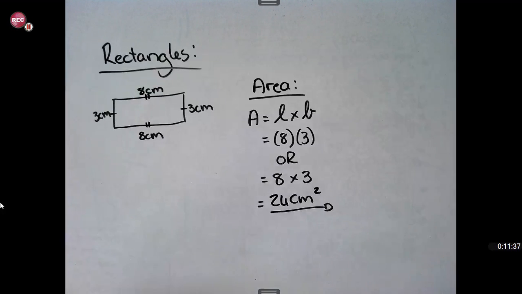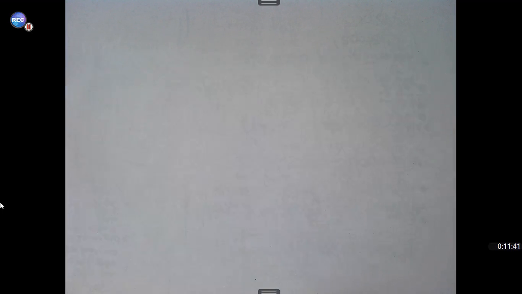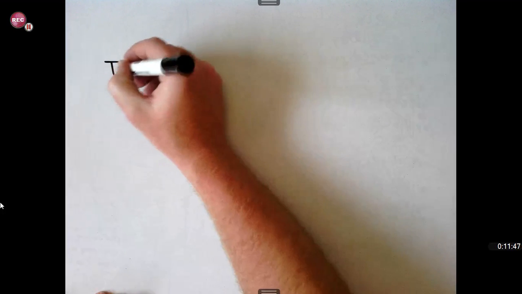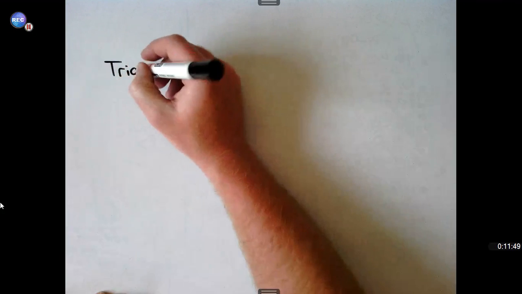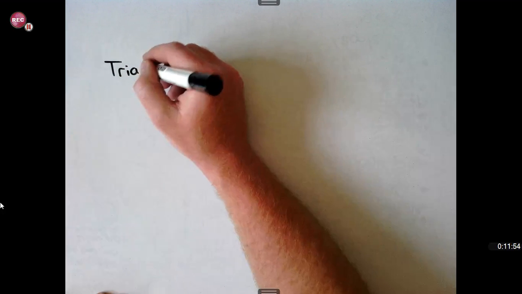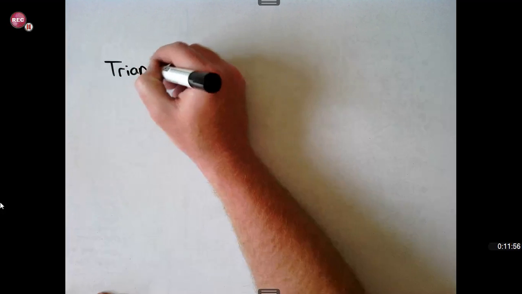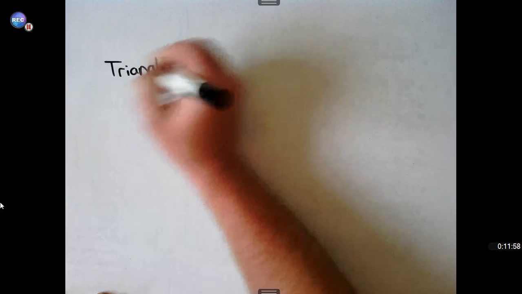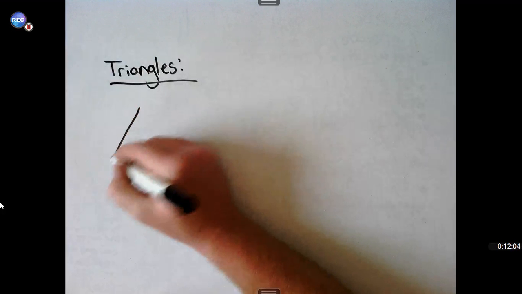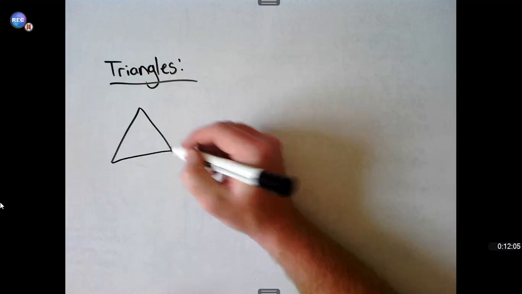Now, triangles, this is where it becomes a bit tricky, because in grade 8 and 9 you should now know how to be able to calculate the sides of a right angle triangle with regards to the use of Pythagoras. Let me just write triangles. There we go. So triangles. So obviously they will give you something like this. Let me just draw it for you here.